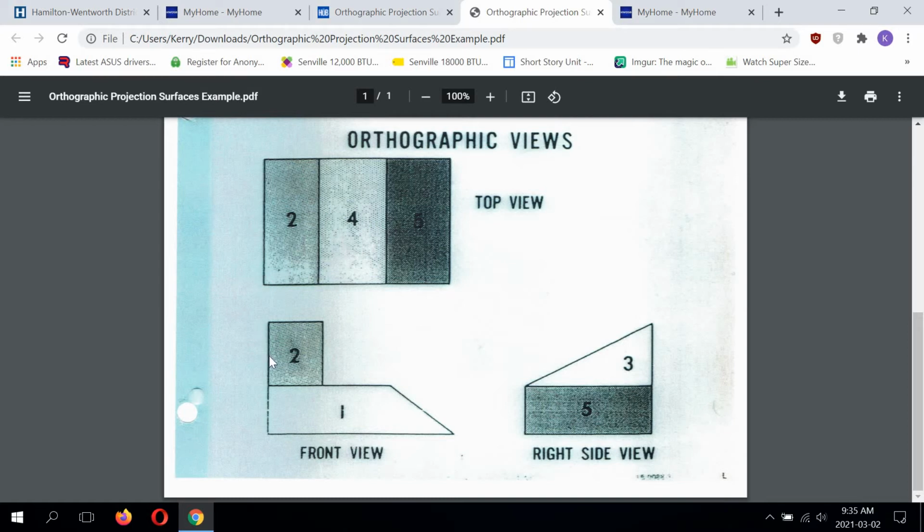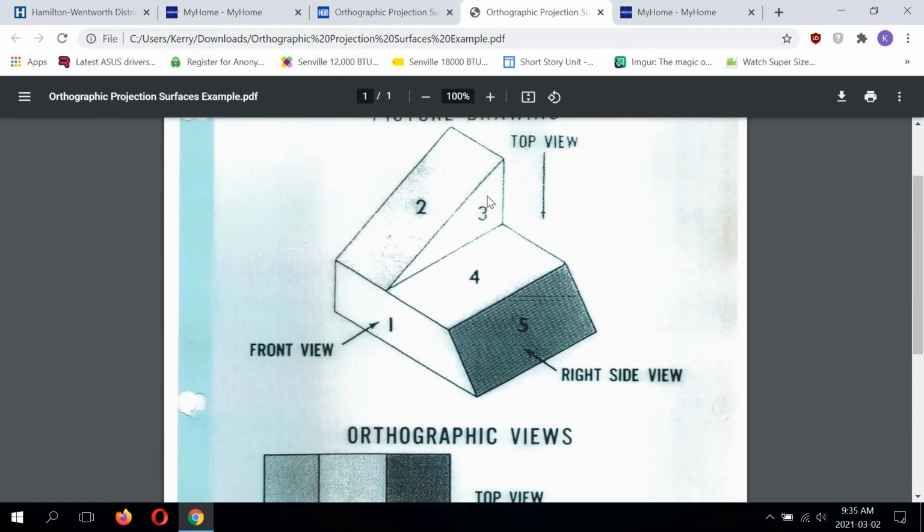And where the front view begins, the top view has to begin. Where surface number 2 ends, surface number 2 must end on the top view, and where surface number 4 ends here, it has to end the same on both views. Just like this angular surface number 5 here, this line, that's what this represents, it has to start and end in the same position. The views have to be aligned. We just can't draw the orthographic views and place them anywhere we want on the paper or drawing. Drawings must be aligned. It goes for the same with the right side view.